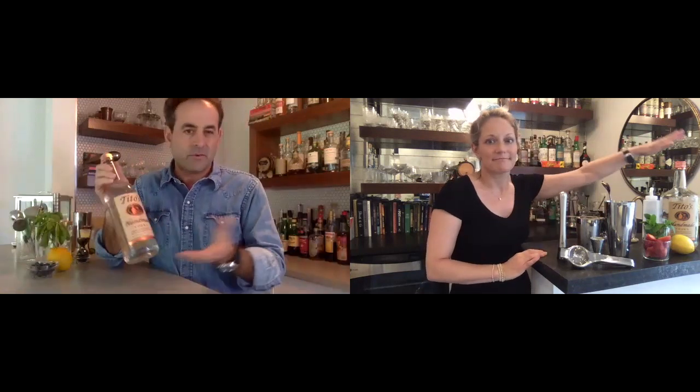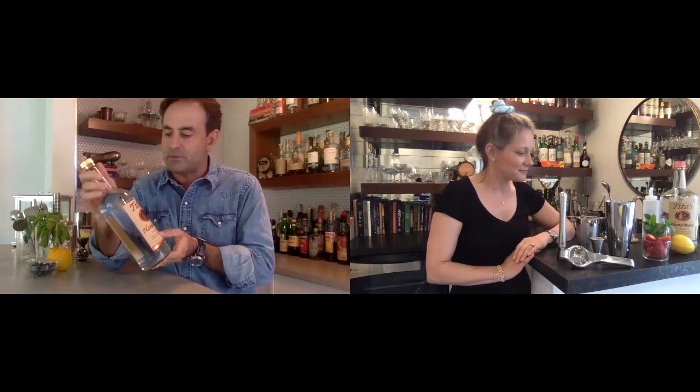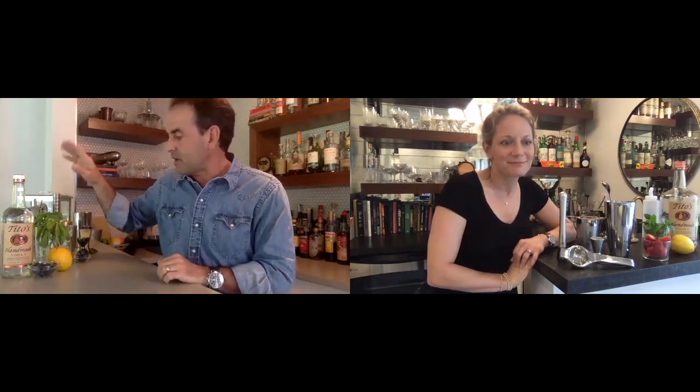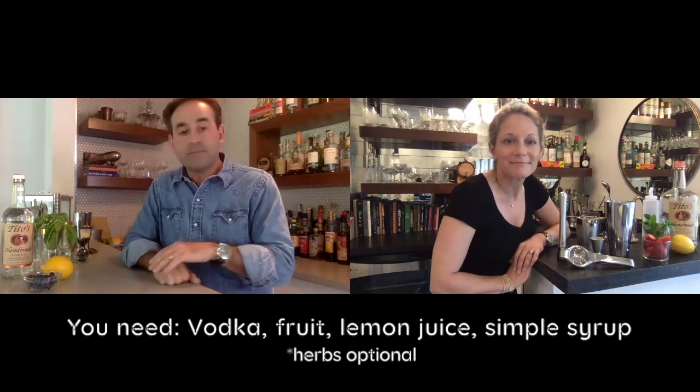So let's do a quick review of everything we're using today. Vodka, in this case, I think we're both using Tito's, but certainly you can use anything. In general, when it comes to vodka or most spirits, when you're mixing with citrus, fruits, simple syrups, you may get different stories from different people. I think we both truly believe that something like Tito's, which is a fine vodka, not a super premium vodka like for a martini, is perfectly fine for a drink like this. It's reasonably priced. It's somewhat local, at least if you're here in Texas. So we're using Tito's, blueberries in my case, and I think Ricey's using strawberries, fresh basil, some lemon juice, and simple syrup. I will also point out, if you don't have simple syrup, we're going to touch on later how to make simple syrup.